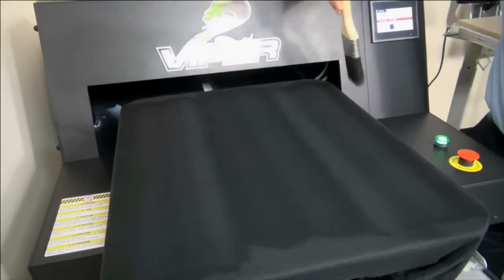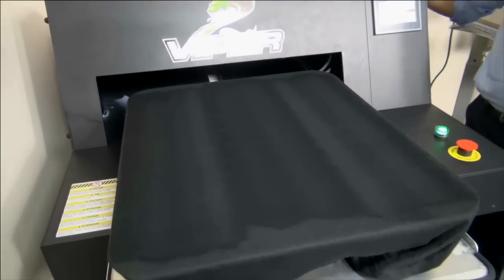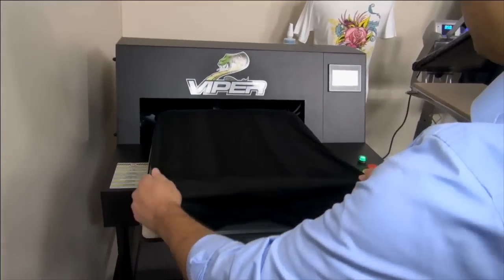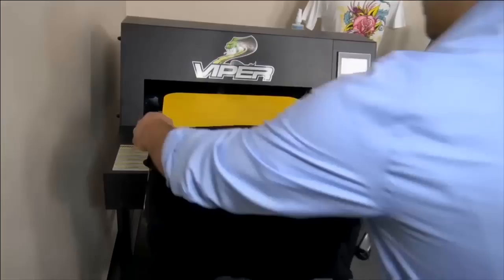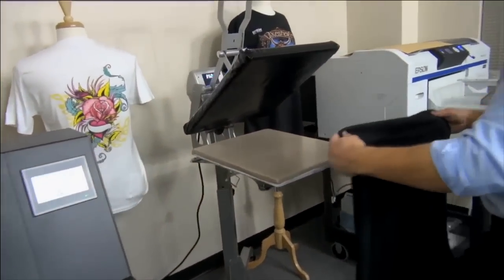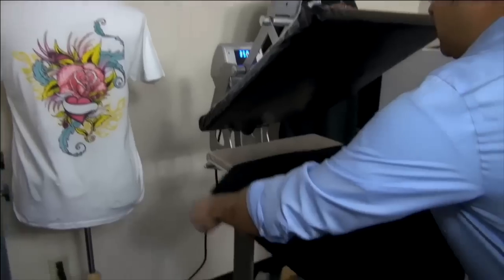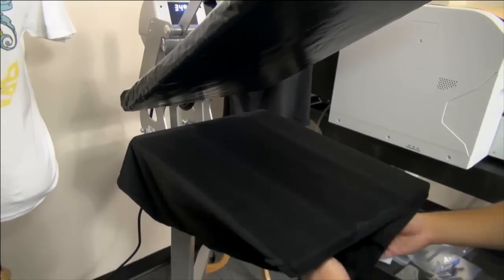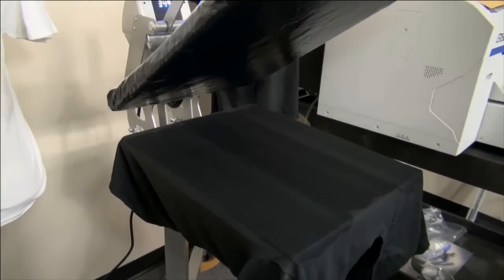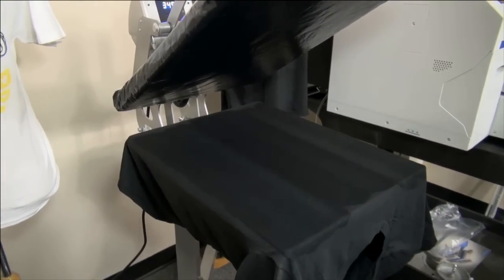So once we're done here, we're going to take it again to the heat press to cure this pre-treat. One nice thing about the pre-treat is you could do this in advance. So you could do all your pre-treating in one day. So you have a 100-piece run you have to do. You could do all the pre-treat in one day, cure it, and set these aside in a big plastic airtight bin. And then when you're ready to bring them out, you print the next day.